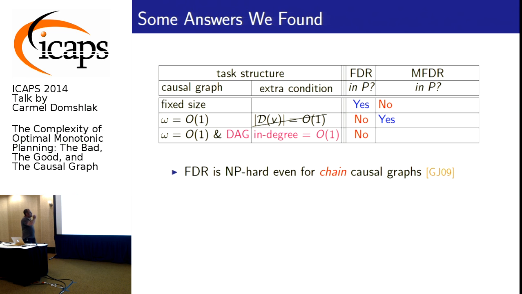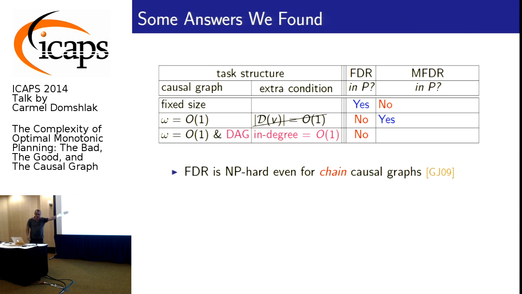Okay, so now suppose that we want to get rid of this requirement of fixed domain size, because in most problems we work on, there are at least a few variables that have unbounded parametric domains. But then you have to bring another set of assumptions. Suppose that the causal graph not only has a fixed tree width, but it's also directed acyclic, or its strongly connected components are of fixed size. It doesn't matter. And on top of that, the in-degree of the variables in the causal graph is fixed. You don't have a lot of dependencies for every variable.